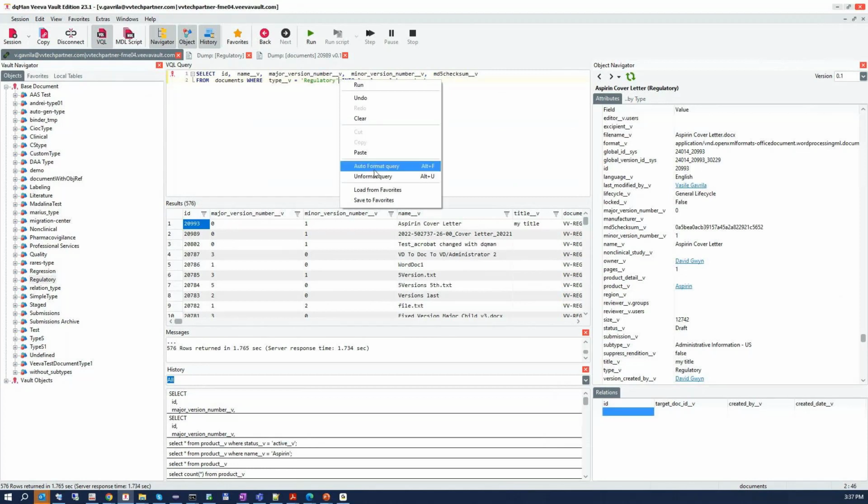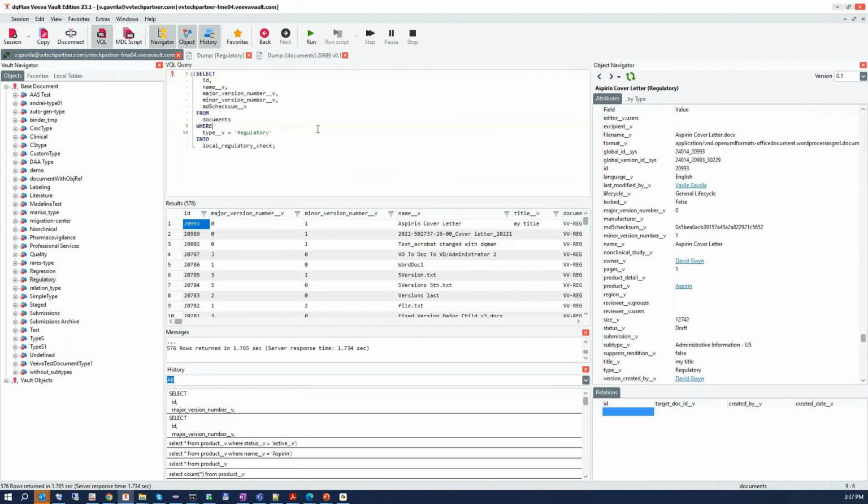By the way, I can format the query. This query will save those fields into a local table. Because I have the clause into, this is dqMan proprietary. All the statements that are dqMan proprietary are marked with a small icon on the left.